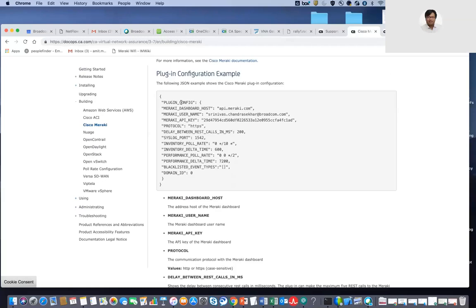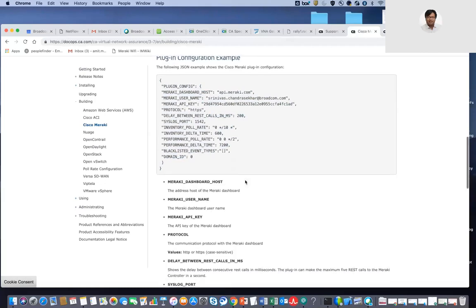So this is the example of the actual plugin that we used for the Meraki setup. What you can see here is the details of how to do that, because that has been a key question as I've been talking with some of the clients here. If you refer to our documentation, we provide this in great detail as to how to go about this, right?